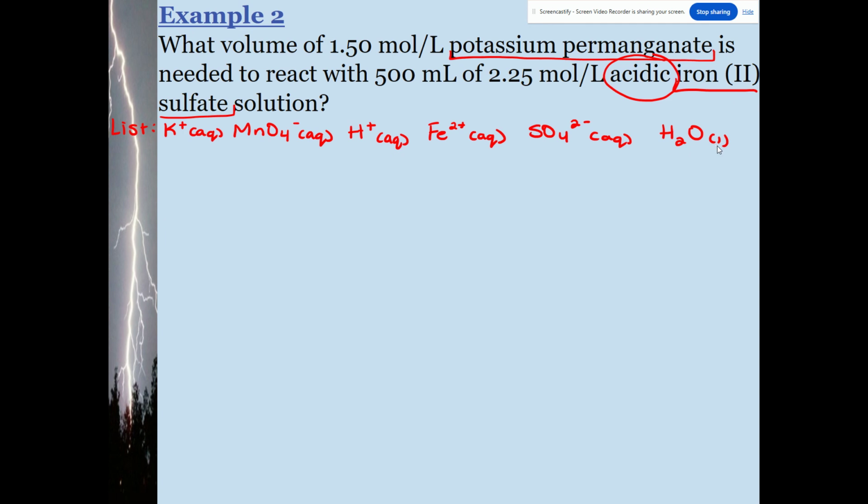Now again, we're finding everything on the data booklet on page 7. If it's on the left-hand side, it's an OA. Permanganate is a very strong OA as long as hydrogen ions are present, and they are. Hydrogen ions by themselves are an OA. Now, don't forget, if you paid attention in the last lesson, or you can rewatch that if you need to, for predicting a reaction, some ions with a 2+ charge are on both sides of the chart.